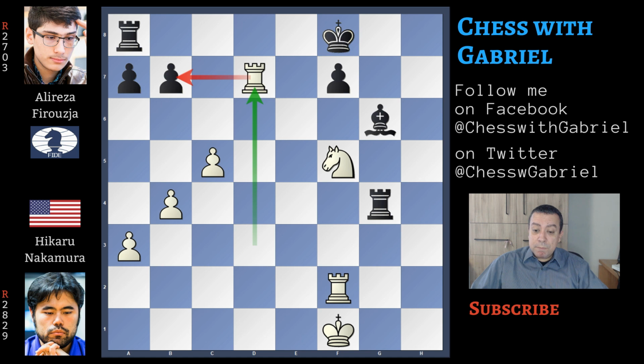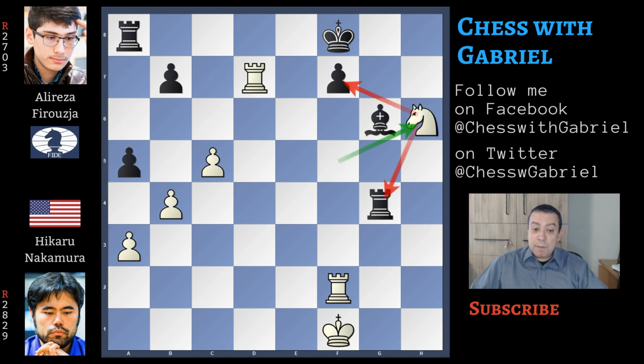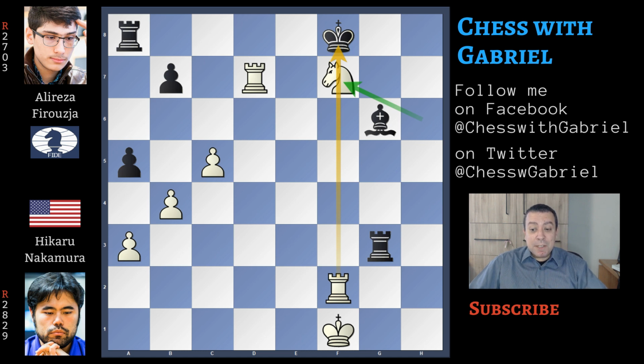Rook to d7, here comes a5, knight to h6 first, attacking the rook and also attacking f7, rook to g3, and now knight captures on f7. This is the real critical moment of the game. Luckily for Black, Black can also allow this discovered check because Black can defend well.